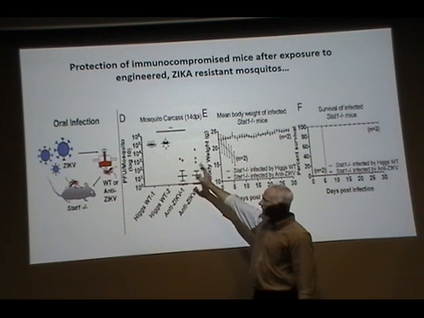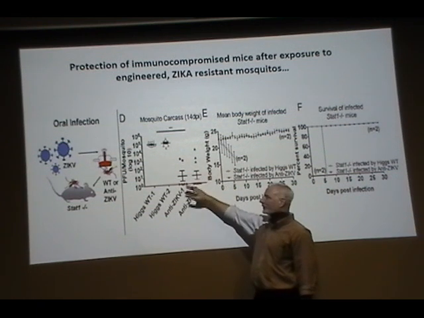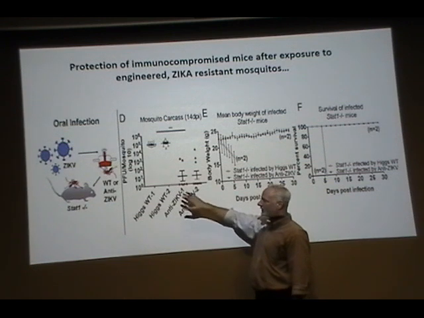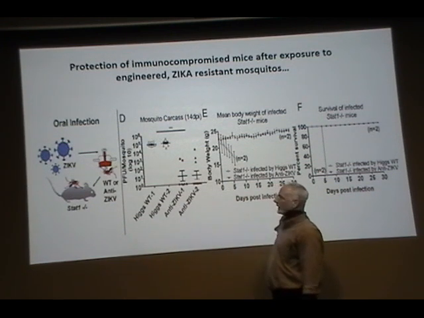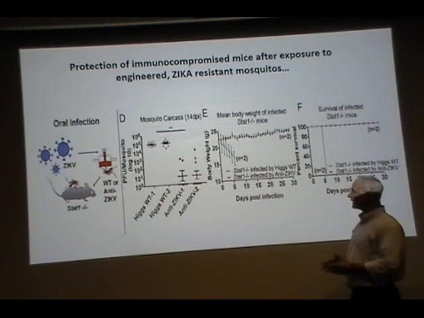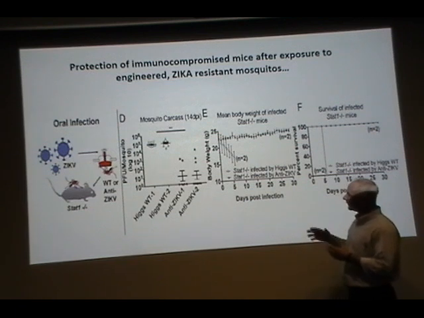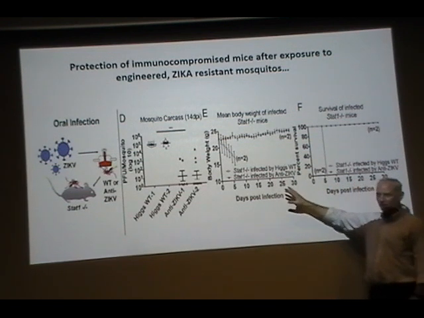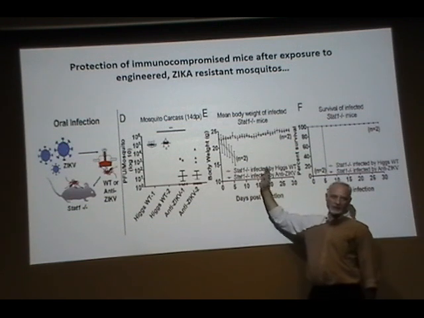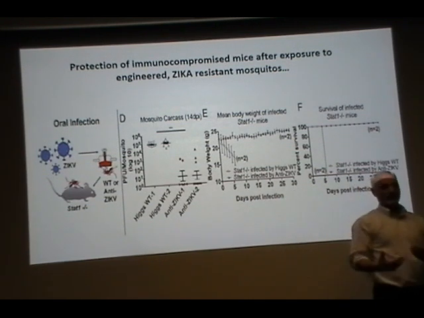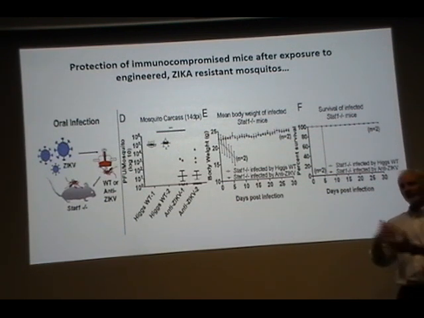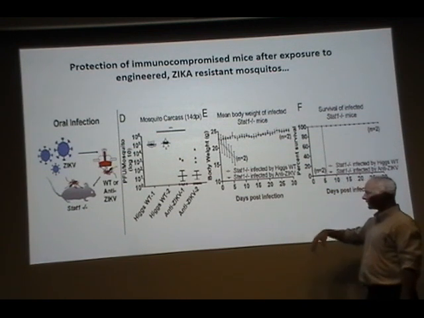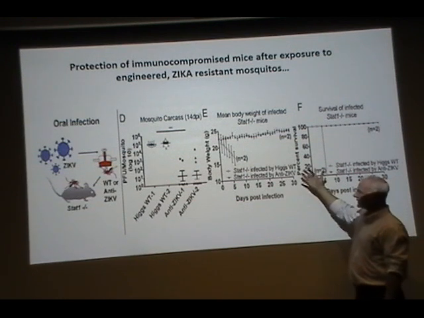It grew plaque-forming units, PFU, that's how much virus is being made in the animal, lots of virus. But if they use the anti-Zika, and a couple different types of anti-Zika mosquitoes, they were able to knock down that production of virus in the mosquitoes themselves. And then, I'm sorry, that was in the mosquito, the viral replication. And then when they let the mosquitoes chow down on the mice, they used STAT1 knockout mice. So these are mice that don't have a good immune response to type 1 interferons. They can't generate that branch of the innate immunity because that's a downstream transcription factor that is induced by type 1 interferons. So these are very susceptible mice.